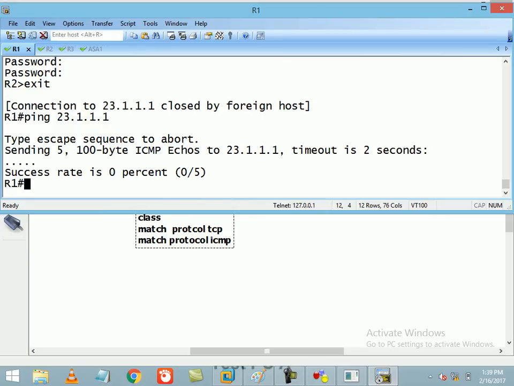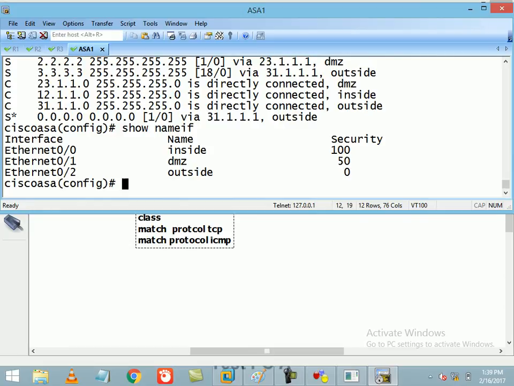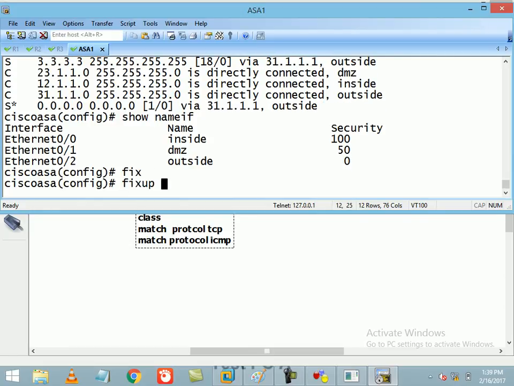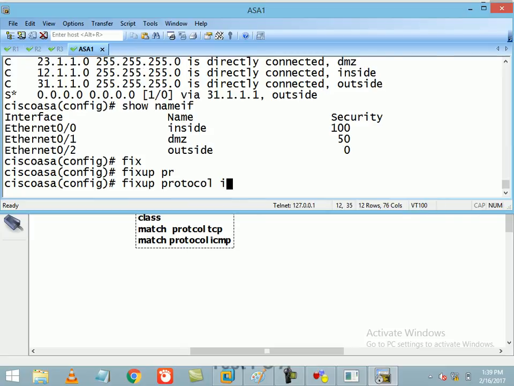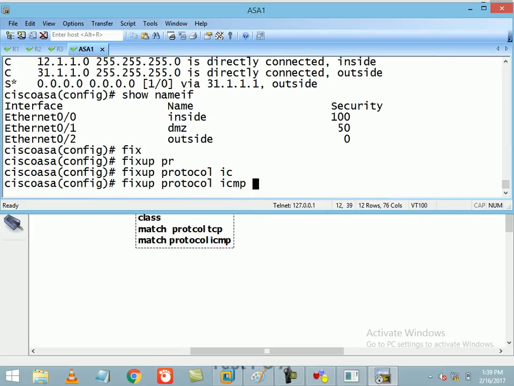To enable ICMP inspection, we have two options. I will just tell you the first option; the next one is a little bit different. The command is fixup protocol icmp, to enable ICMP inspection on the ASA. This is the first and easiest method to enable the inspection. Fixup means if there is any problem with the protocol in inspection, fix ICMP.